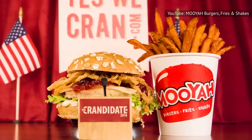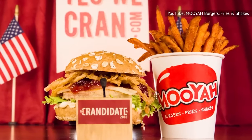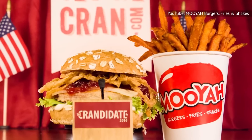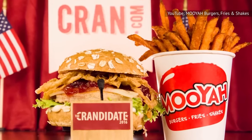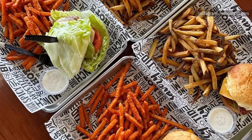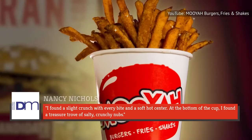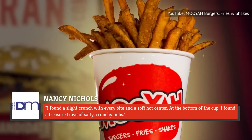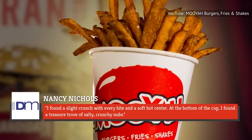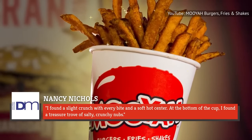Nancy Nichols from DM Magazine writes that despite the fact that the Muya burger she sampled was delicious, it wasn't mouthwatering enough to make her repeat the experience. However, this wasn't the case for the French fries. Nichols describes, "I found a slight crunch with every bite and a soft, hot center. At the bottom of the cup, I found a treasure trove of salty, crunchy nubs."